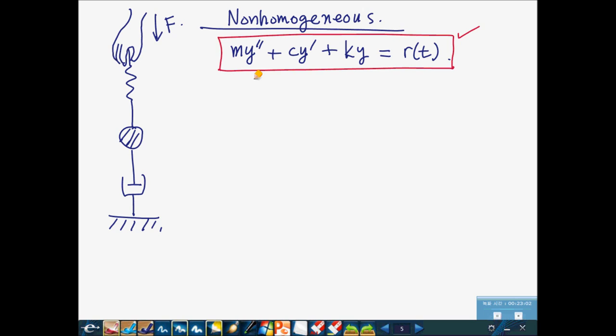Okay? Alright. So imagine this. There's a spring force. There's a damping force, right? And you have external force. All those three really makes the contribution to the curve of the y. Okay?